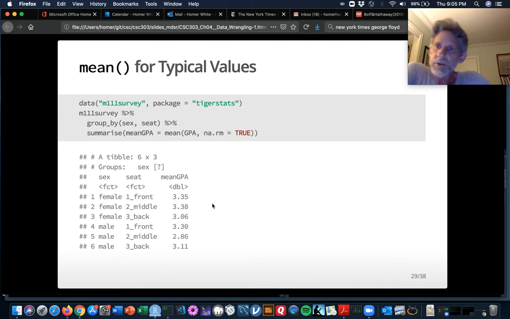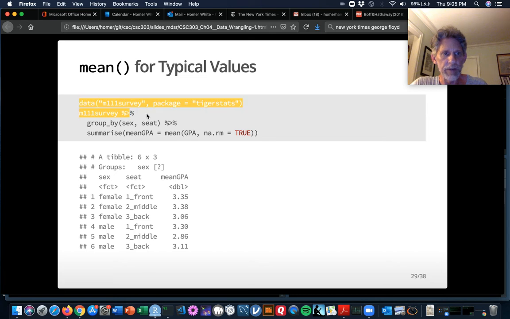So reduction functions will vary in this group by and summarize type of pattern. Think about the Math 111 survey data table in the TigerStats package. So just in case you haven't seen it before, although you highly likely have, let's go ahead and do a little bit of review.